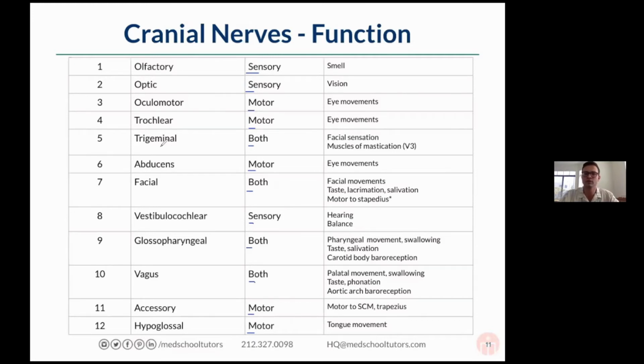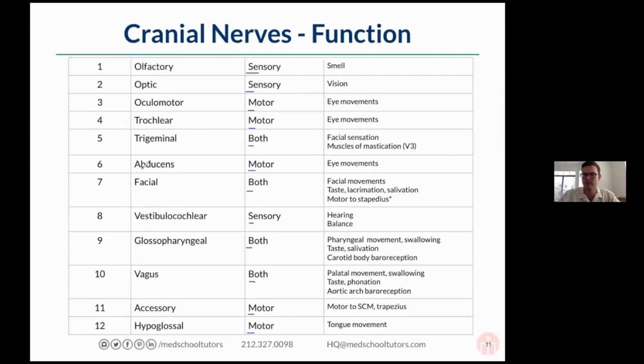A lot of students tend to think the trigeminal nerve has lots of special powers, like it helps with taste, or it helps with salivation, or it helps with lacrimation. It does not, right? It does not do any of those more fun things, but it does provide nerves that some of those more fun things travel along. So you're going to see lots of things labeled like the greater petrosal nerve, and it's never going to be the trigeminal nerve that's doing that function. It's going to provide some of the structure. So hopefully that makes sense.